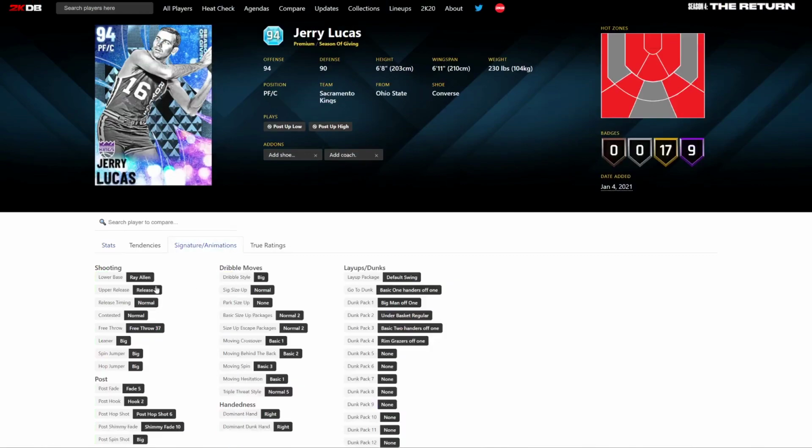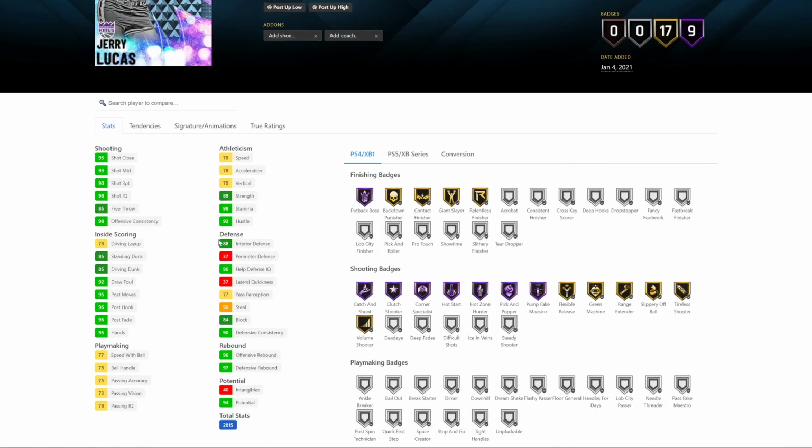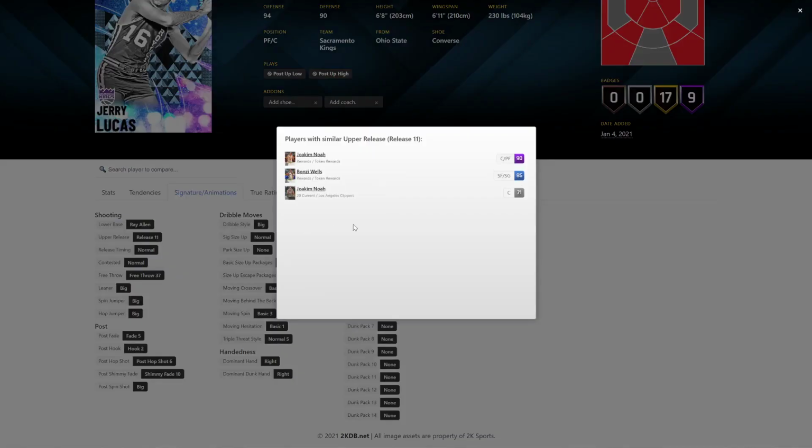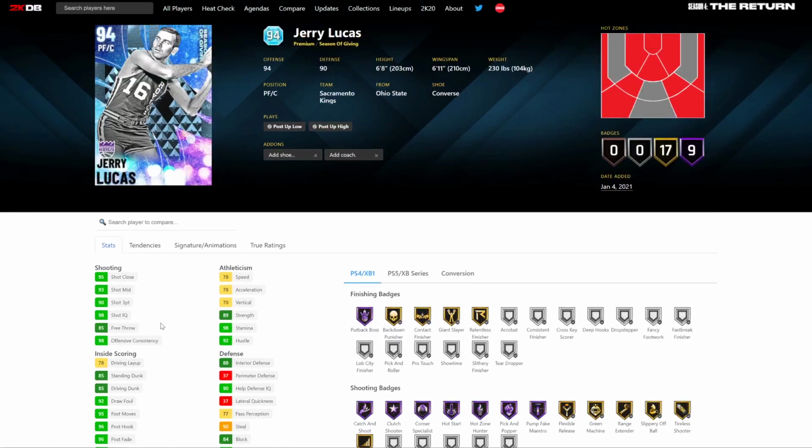The problem is that you can give a player Ray Allen base. You can give him a great base. The guy can't dribble either. His speed's nowhere near as good as Pettit's. You can give him Ray Allen base, but you can't take away the fact he's got Joakim Noah chest pass upper. You will not be able to time that. No matter how good it seems, you will not.